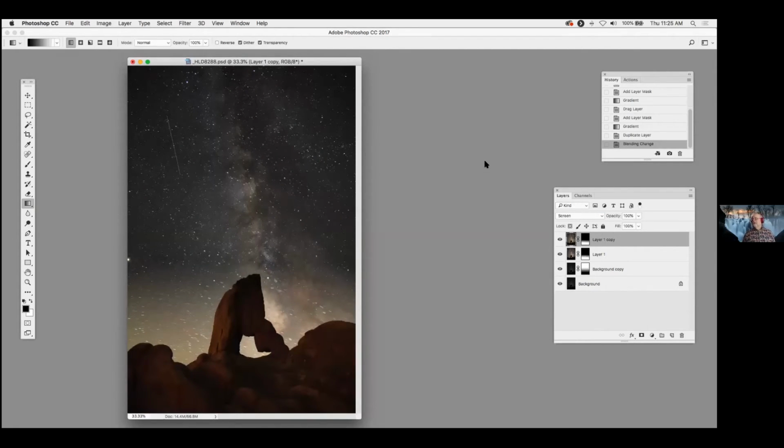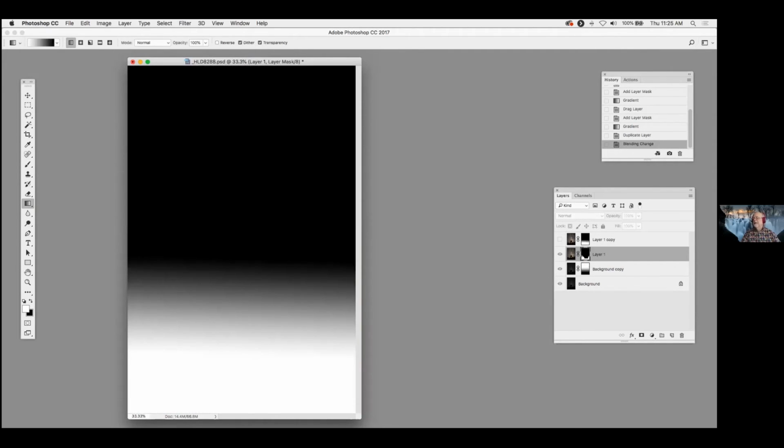I mean, for a print, I would not do that because this is over exaggerated, but it's difficult to see things sometimes via Zoom screen sharing. And so the layer mask that I used, here, let me turn this one off. The layer mask that I used for the top layer, this is the important one, looks about like that. So black conceals, white reveals. The sky with the moving stars is not in this one, only at the bottom of the arch.